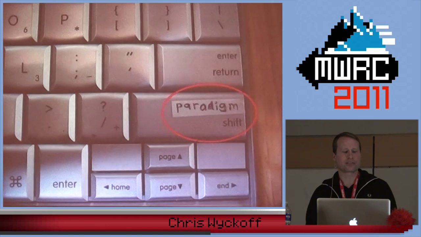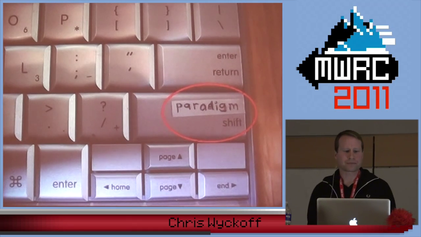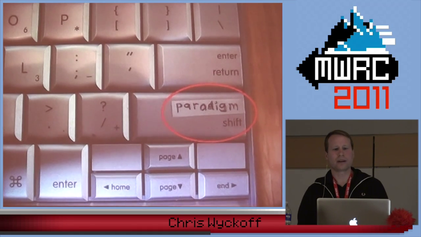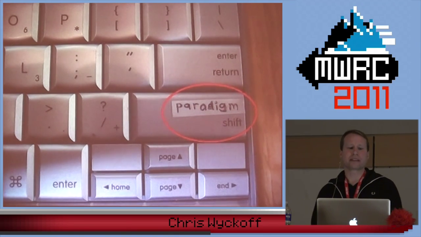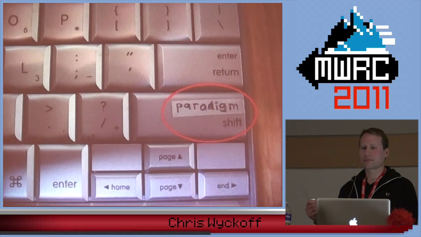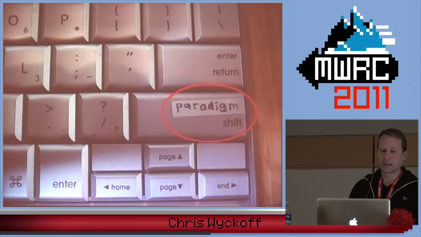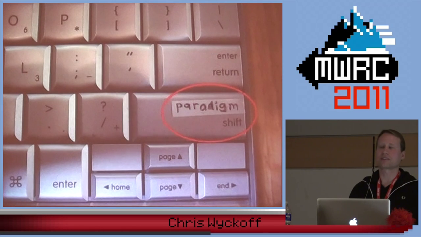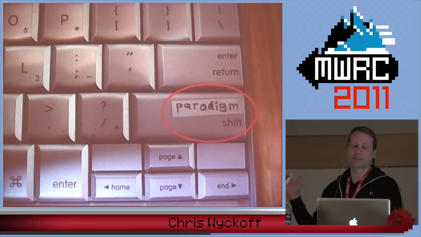So finally, one last risk is paradigm shift, right? This is when you move from a monolithic Rails app to a more service-oriented architecture, especially when you start using messaging. You have to deal with this paradigm shift, because you no longer have a call stack. And the call stack brings with it the assumptions of synchronous calls, in which the caller should know what happens next. But in this architecture, those assumptions are gone. You have applications that fire messages and forget.